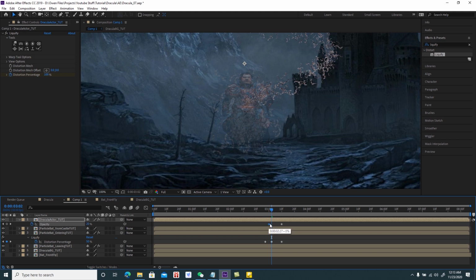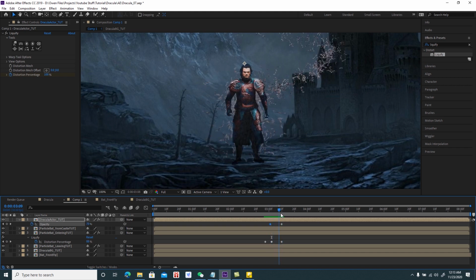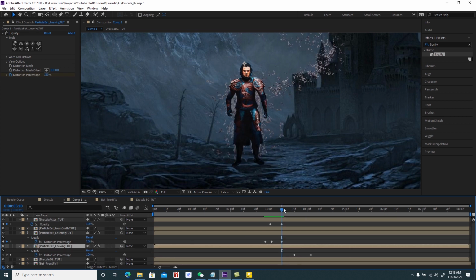Maybe I can move it right here so that there's bats first and then this guy comes in and then shifts just like that.